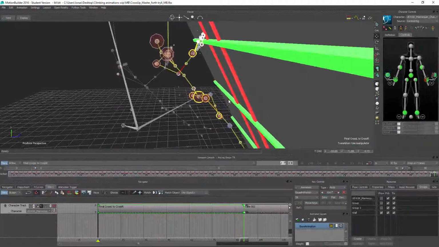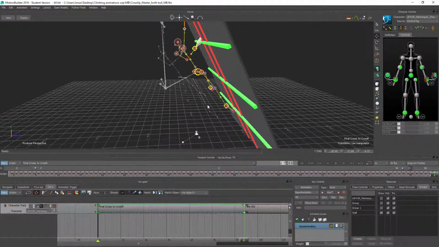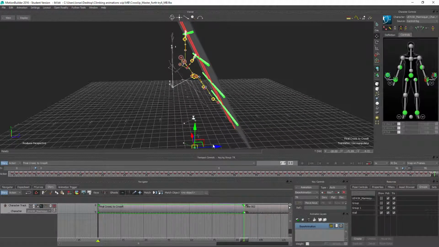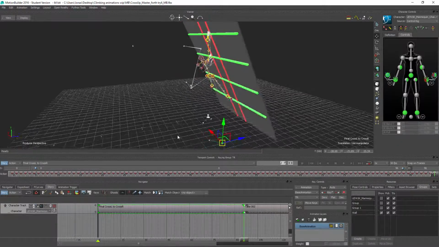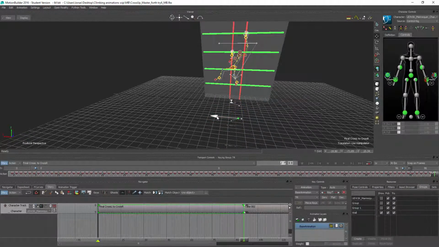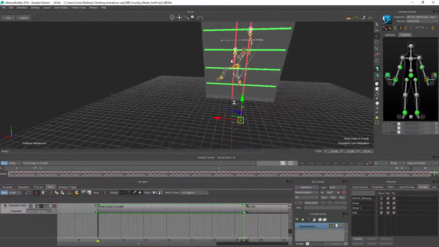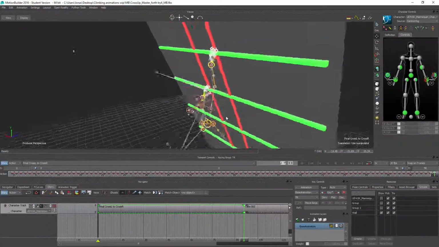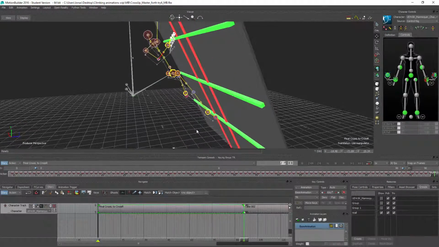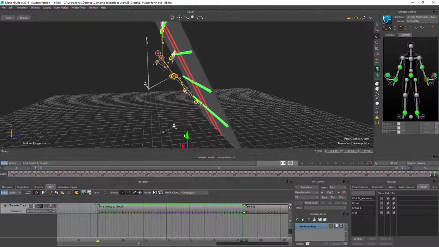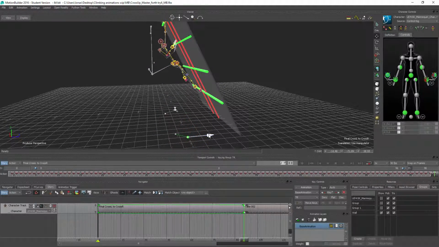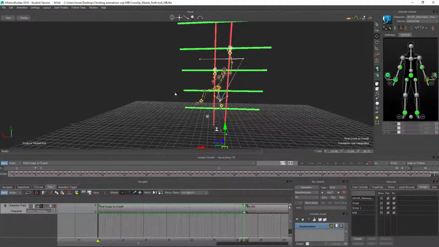So I'm just going to make sure to position these two on top of each other, and since I used the pose tool to match them up, the beginning and the ends should match pretty close to perfect. There might be a slight difference depending on what the solving did for me. I'm also going to turn off the wall for a minute because it's in the way.